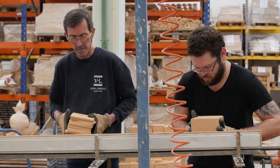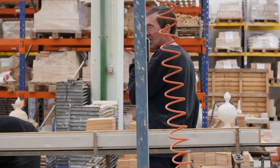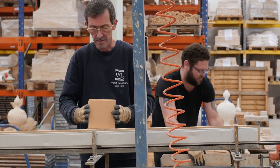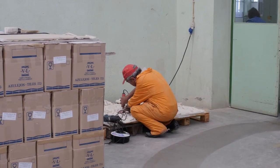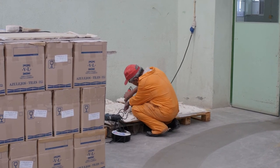Some years ago tiles were out of fashion, but specifically in Portugal, because of the work of architect César Vieira, who was bold enough 20 years ago to start doing facades in tiles. He has a real vision toward Portuguese materials and uses them without any hesitation in his projects. This started a trend, and we are seeing more and more younger architects using traditional Portuguese materials — stone, wood, and tiles.